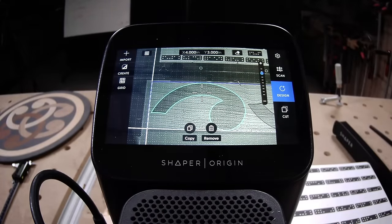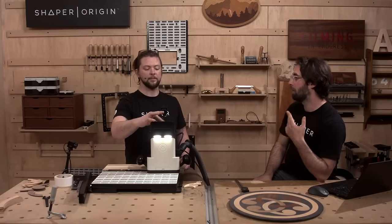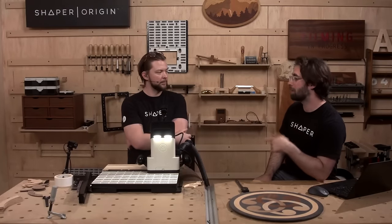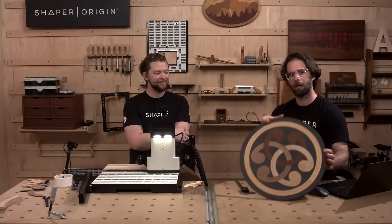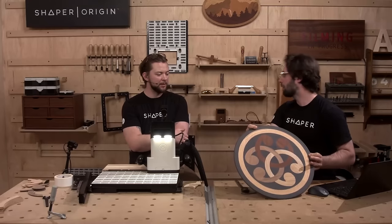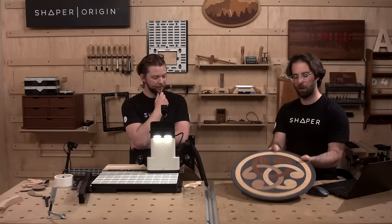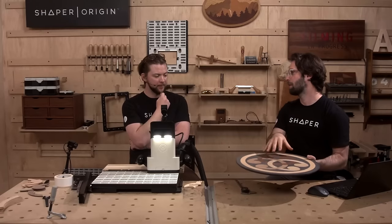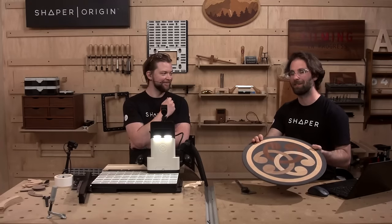Cool. So now before we get to cutting, we have two things that I want to show you. One is this idea of scaling, because you brought this up before the show, and I thought this was super cool. This is a wall hanging piece, you might put this small side table in a door or in an entryway. I think that could be cool. But you were thinking, what if you turn this into a big, I even picture this outdoors, a big round communal tabletop. I think that's so cool.